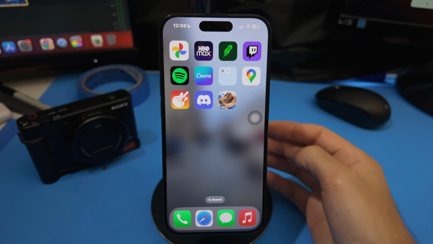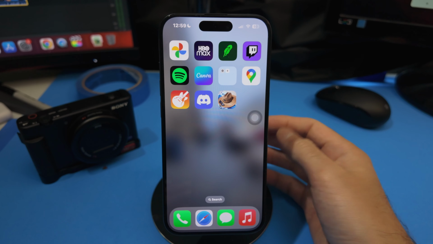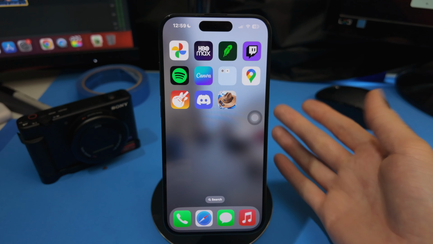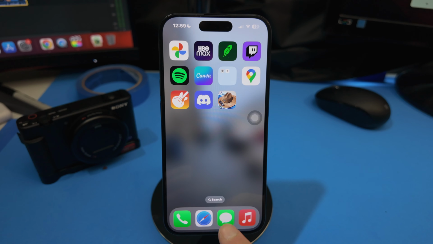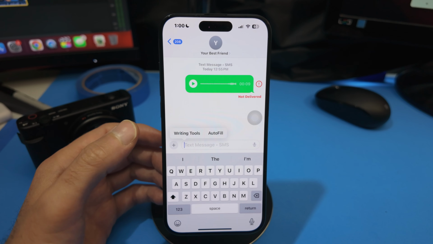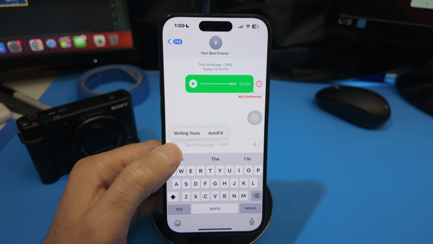Today I'm going to show you how you can send an audio message or a voice message. They're basically the same thing on your iPhone. So first thing we want to go ahead and do is open up our Messenger app here. And then you want to make sure that you are toggled in to be able to type something down here. And you should see this little plus icon on the left side over here.